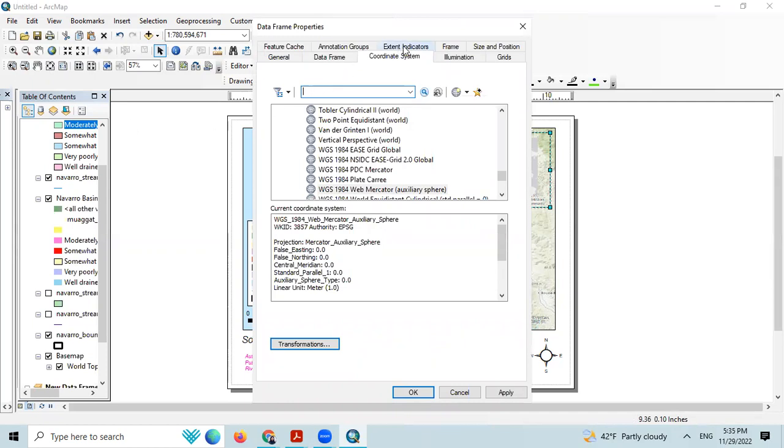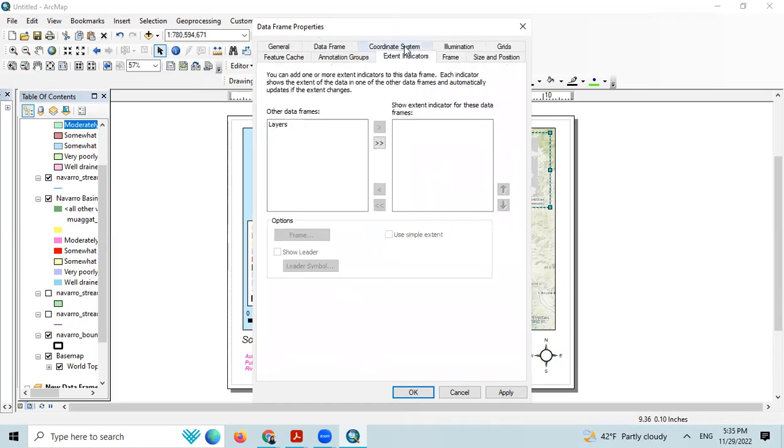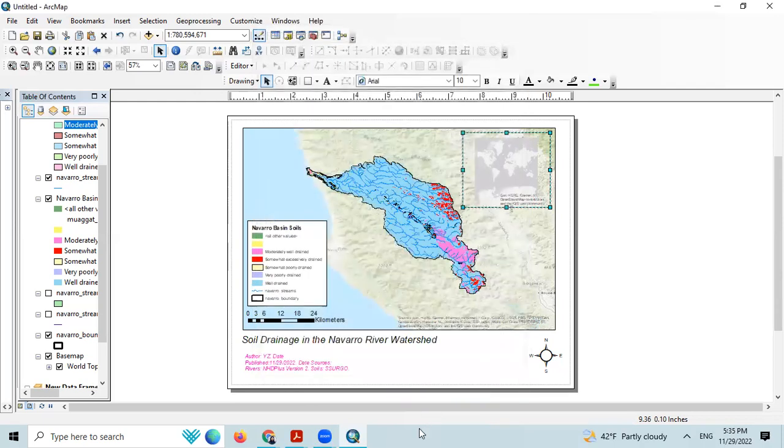Here has the extent indicators. And then you can select these layers and move them to show extent indicator for those data frames. And then after that, you click OK.